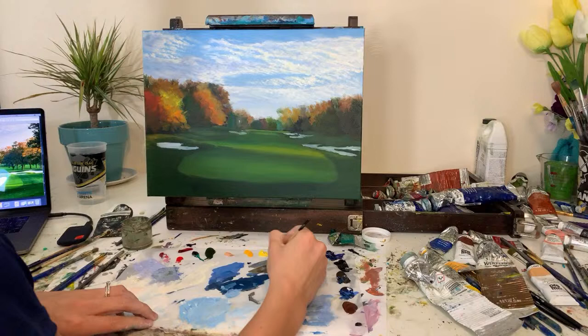Then we're gonna have a little more ultramarine blue and a little bit of burnt umber towards the bottom here. It's a little darker down here. And we also have a little shadow stronger right here. Okay, now I'm gonna use a liner brush because there is a stump that we can see on that tree. So I'm mixing ultramarine blue with my burnt umber, and hopefully this isn't too dark. I'm just gonna do a little straight line there. There we are. Okay. Can't really tell that I did that, but it's there.